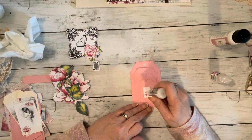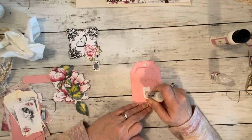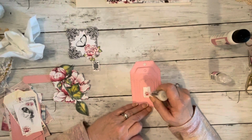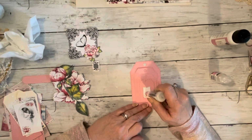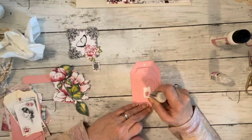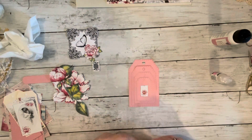I'm gonna have to get me some more stickles. One of my viewers got this for me. For the life of me right offhand, I can't think of who it was. Mind's like a sieve, I know that. That'll give it some sparkle.